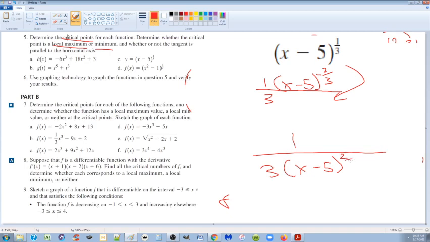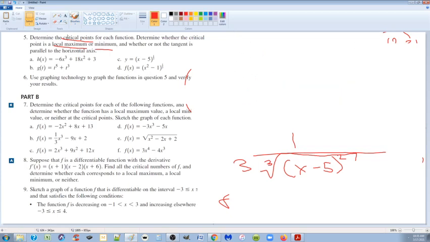And becomes 2/3, which just means that we're taking this whole thing and squaring it, and then cube rooting it. That's what 2/3 means. Okay, now you're going to be able to tell almost instantly that something like this, the x minus 5 up here, we can see that the limitations are that when x is 5, we get a 0. So that means that 5, 0 is where we will have that point.